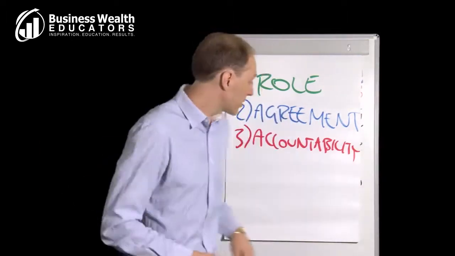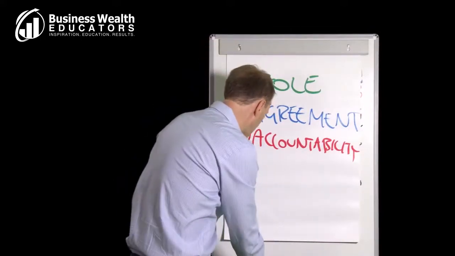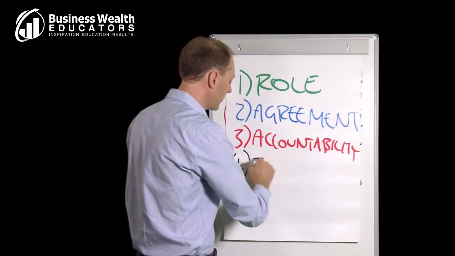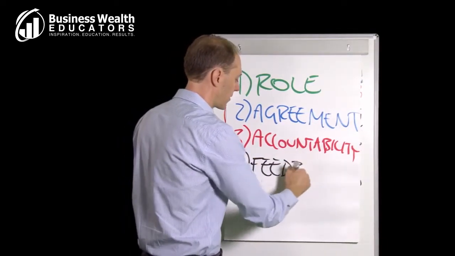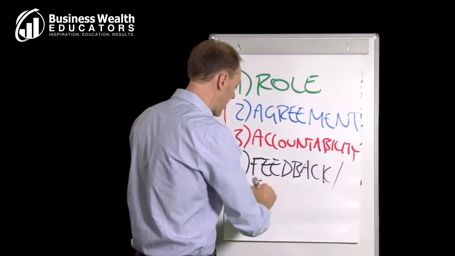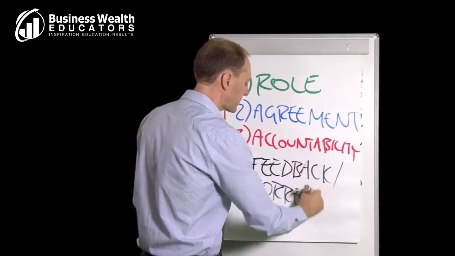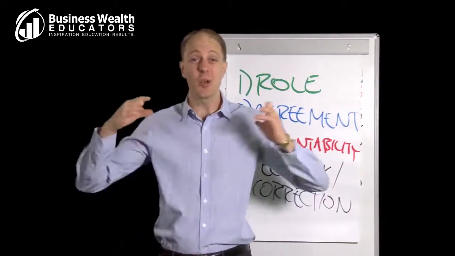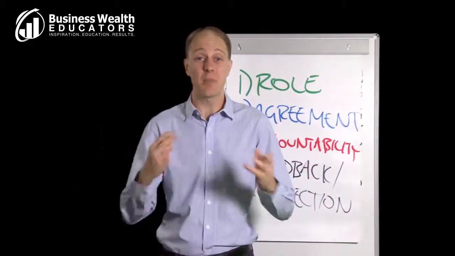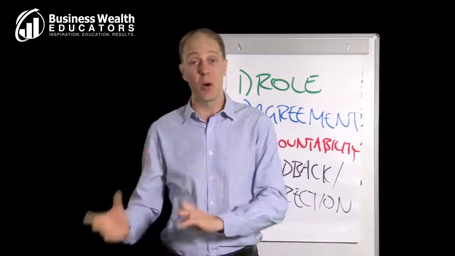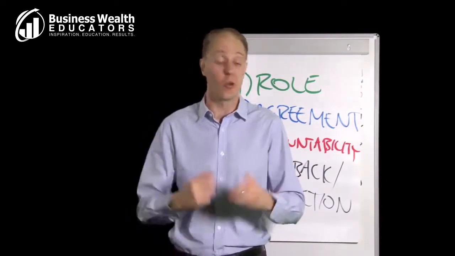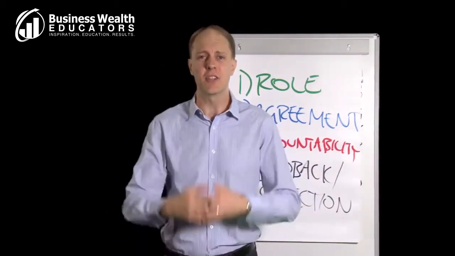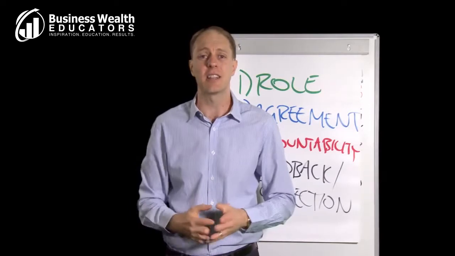So then what happens next? Well, once we get accountability, all of a sudden we start to expose the behavior of what's working or not. So we need to then have feedback or correction. And so when things are doing great, you say, awesome. And check out my other video on how to give great feedback, both positive or negative, to team members on what they're doing. So we get feedback and correction. Let them know when they do something great, hey, well done. If it's not going well, you give them that feedback to get that fixed.